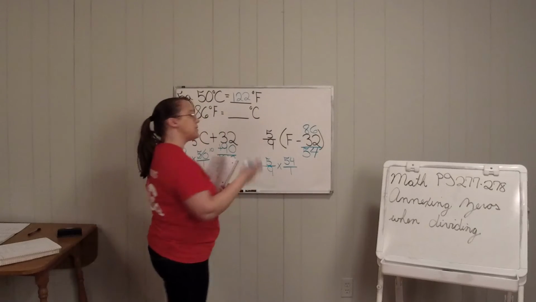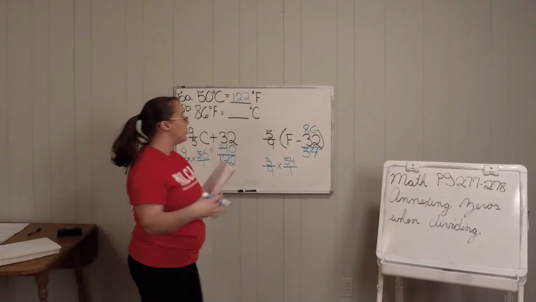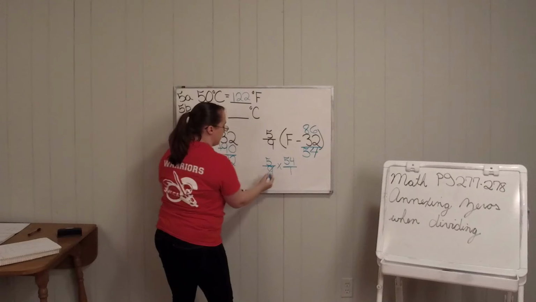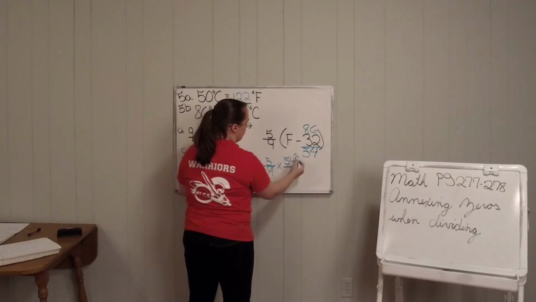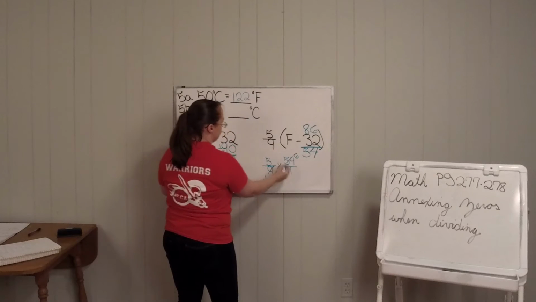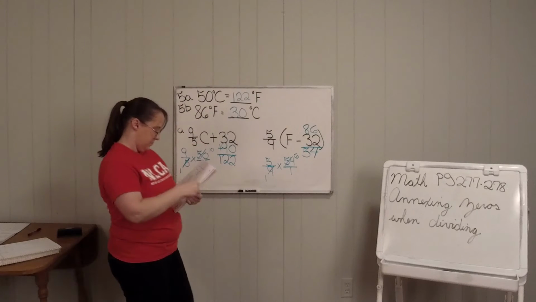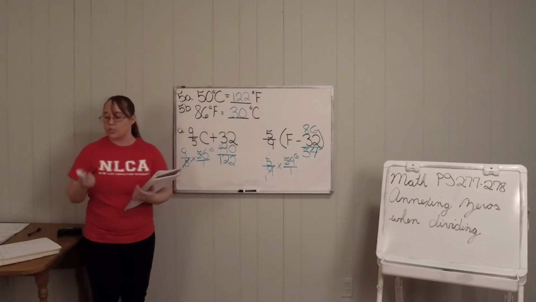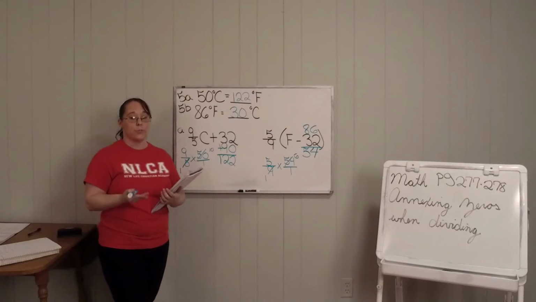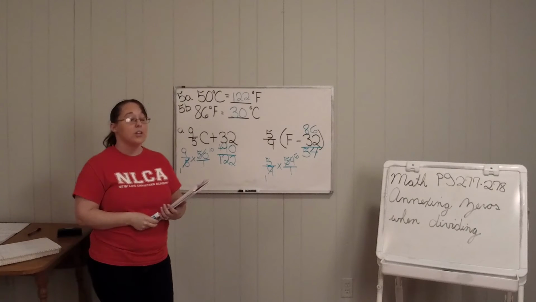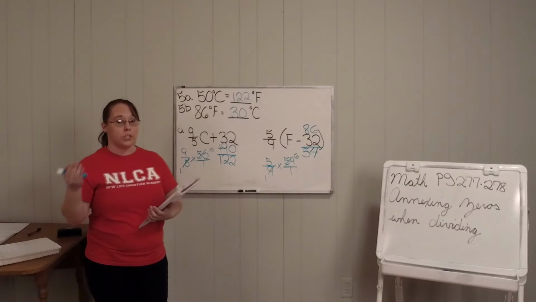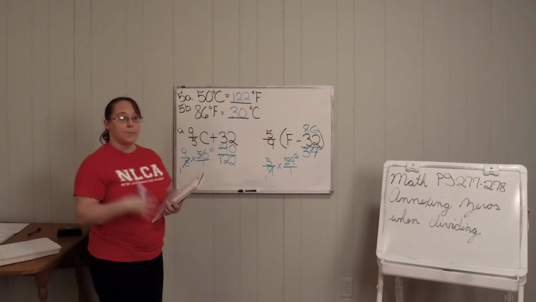Remember, you've always got to make that whole number a fraction by putting a 1 under it. We can cancel out. 5 times 6 is 30. So you've got to remember those temperature formulas. It's not going away. You just got to remember which one to use and when to use it, and what step to do first.